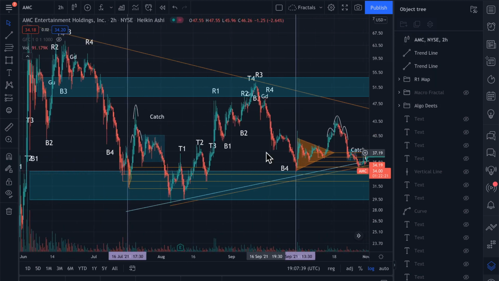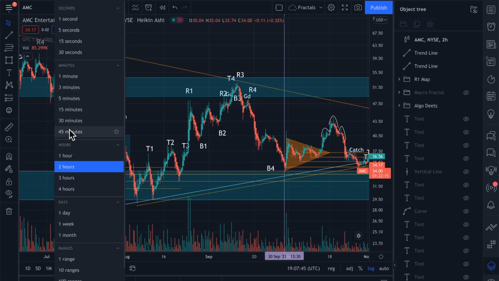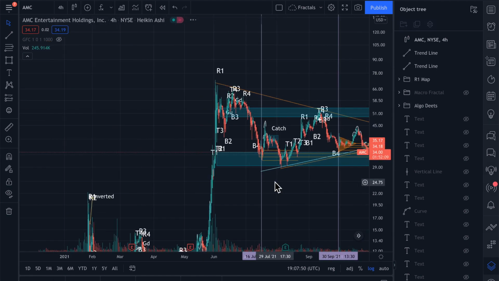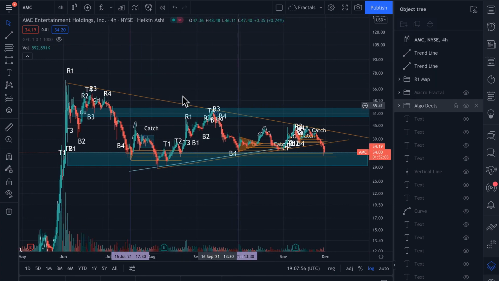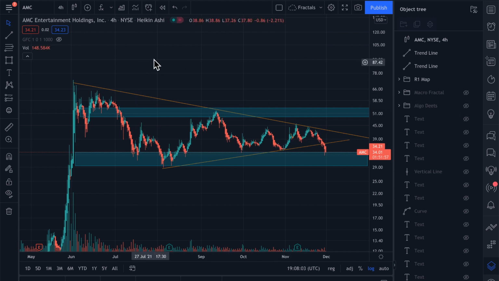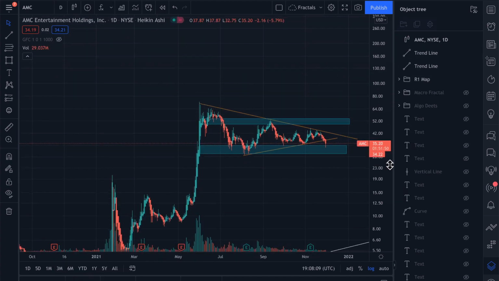So this is kind of where I'm at, right? And I decided I was going to look at the macro with this fractal theory. So here's the macro. And you're just looking at basically this region, right? And I'm trying to see if I can map this fractal to the larger scale. So I'm going to hide this for a minute. I'm going to go to the daily, because you don't really need to zoom in on anything. And I'm just going to look at this.